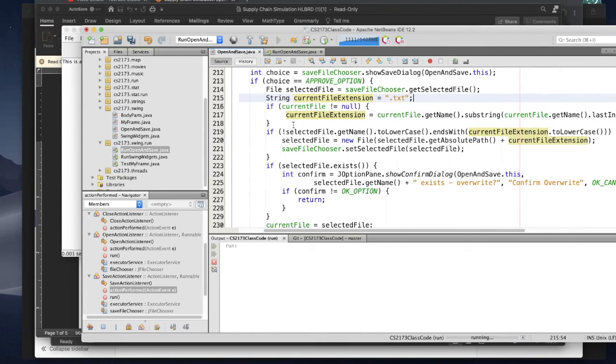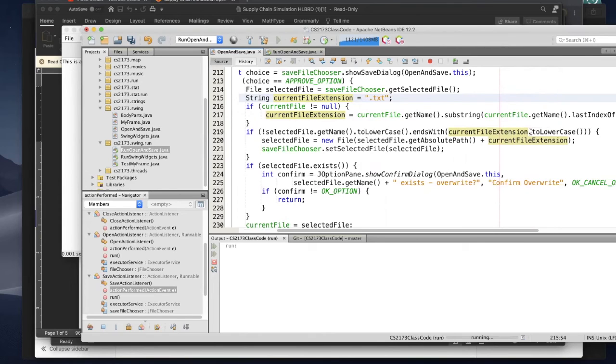If it doesn't end with the current extension, and I do everything in lowercase just to make sure it doesn't pass or fail due to case, then I set the selected file to the same name as the previous one plus the current file extension.